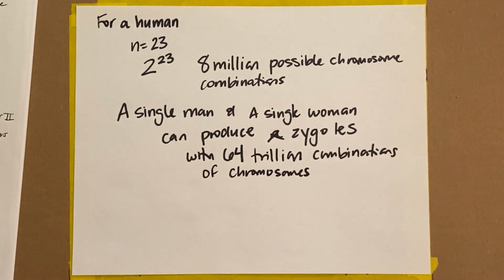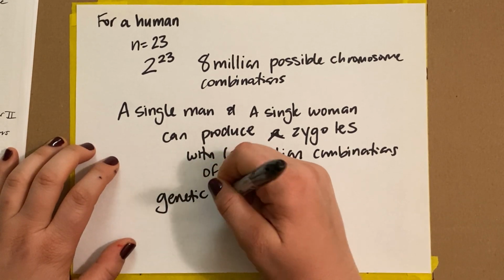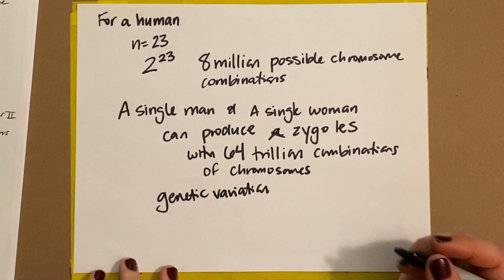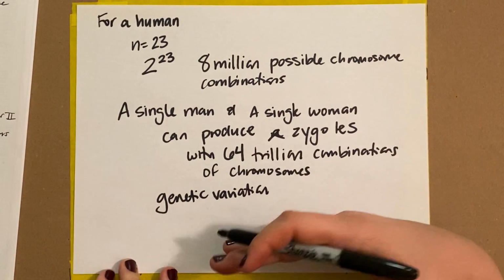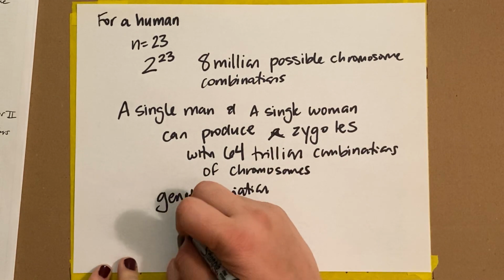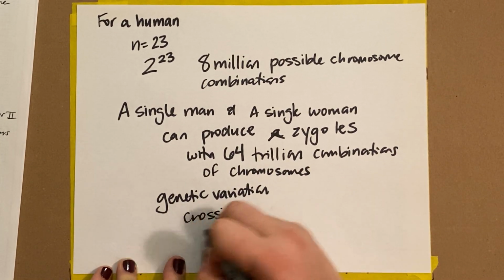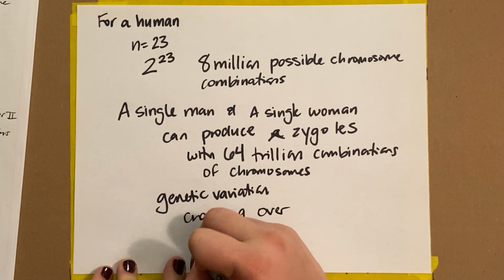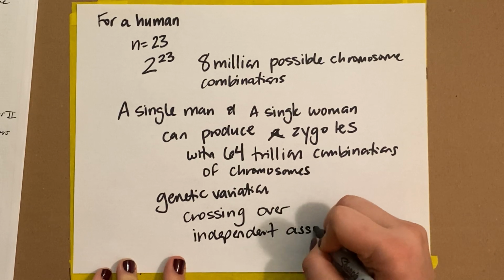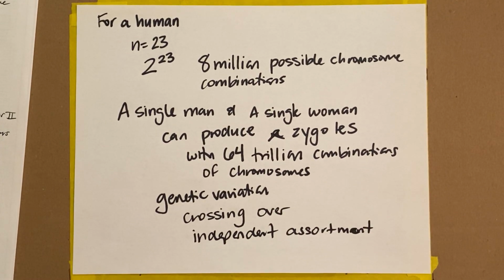Okay, and all of that genetic variation is coming from the fact that there are 2 of each copy. You have one from mom, one from dad. And so what you give on to your next generation could be lots of different combinations. And so crossing over is going to increase this variation. So crossing over, and also independent assortment, will also cause that.